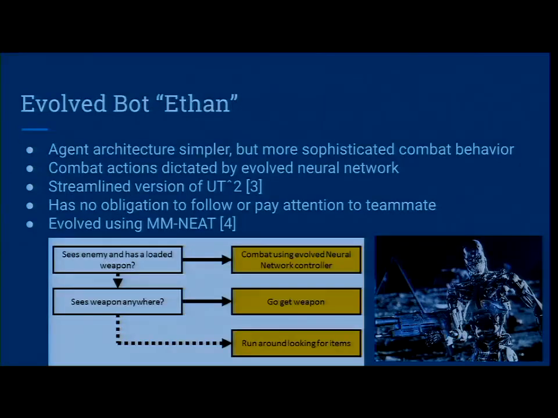Now, the other bot in this study, which we called Ethan, is evolved. And this, as the picture might suggest, it actually is very proficient at killing opponents. It was evolved. It has a neural network combat controller. This is its sort of behavior list, which is much less complicated than the previous one. But the thing to keep in mind is that this very first behavior, combat using a neural network controller, is complex because that handles all the combat behavior, and it's actually fairly proficient.